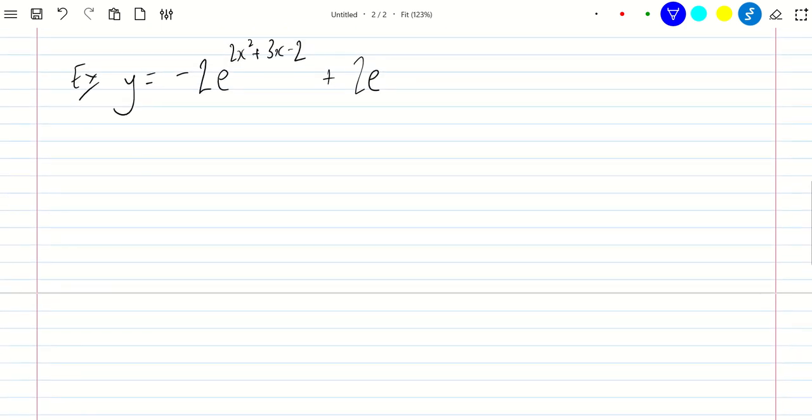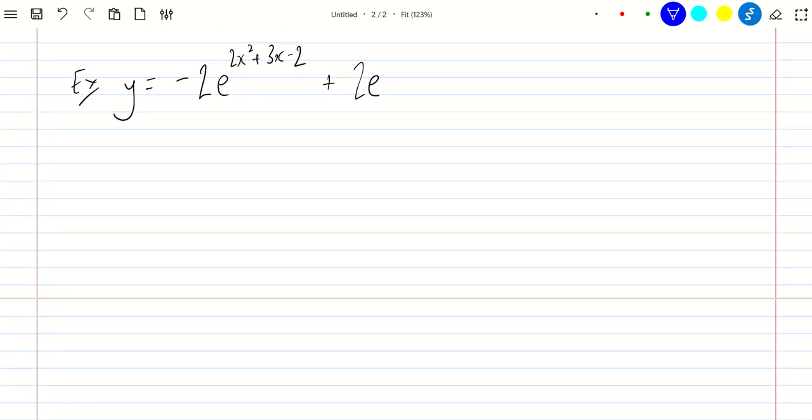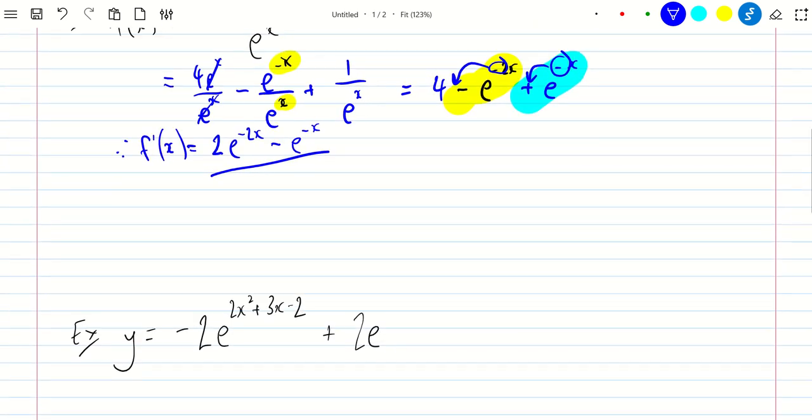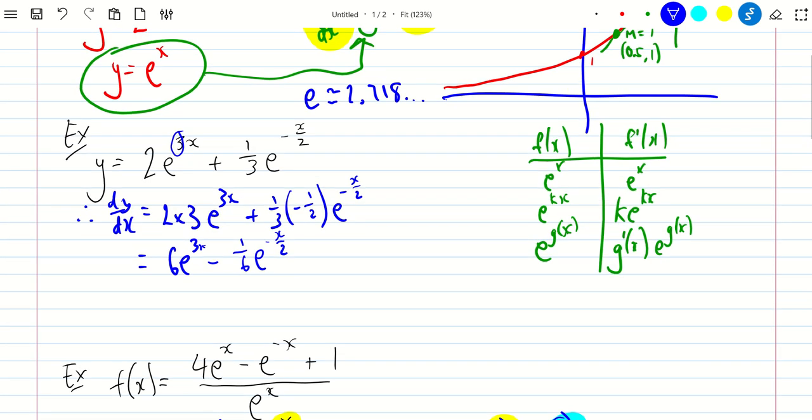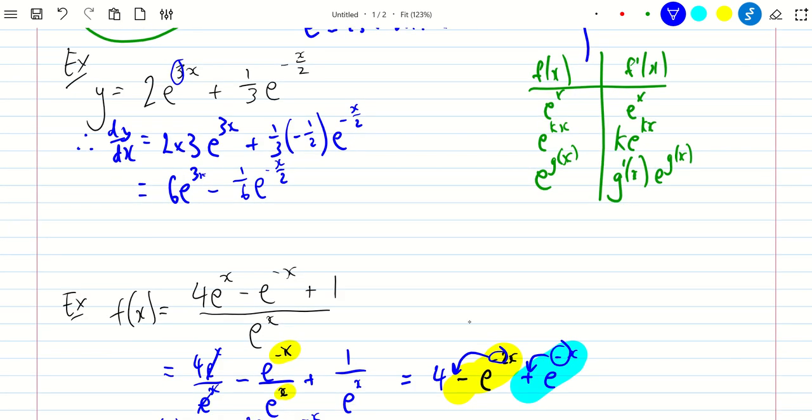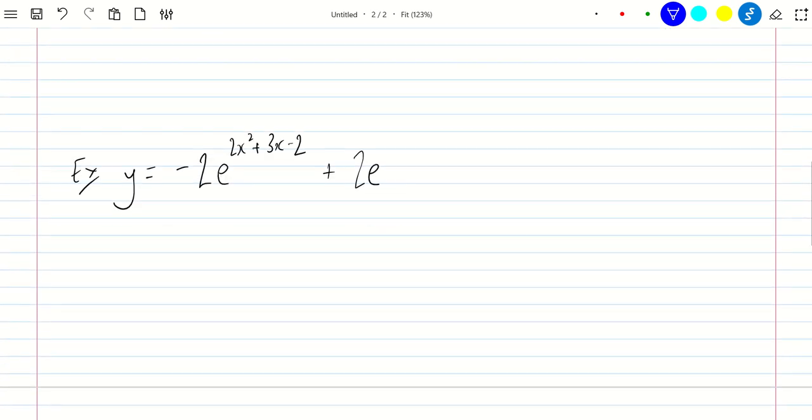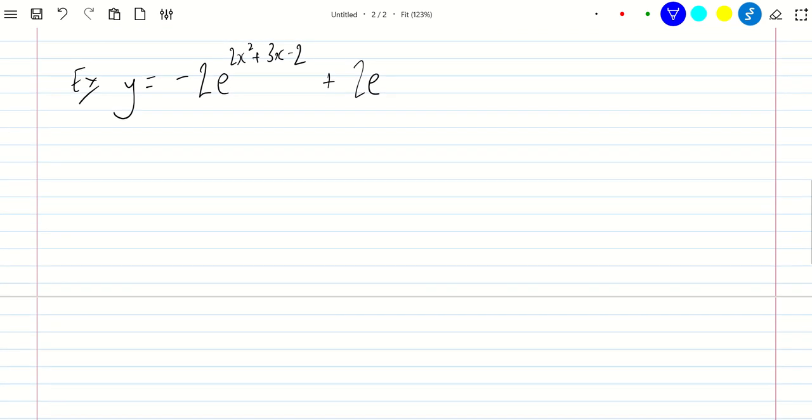So last one for this video, we've got e to the, there's a function inside the e, okay? So not just numbers or constants in front of x, we've actually got a function, so I need to apply this pattern here. So anytime we've got e to the power with a function of x, the derivative of the function comes down the front, multiplied by e to the g of x. So let's have a squiz at this, okay?